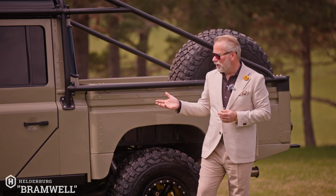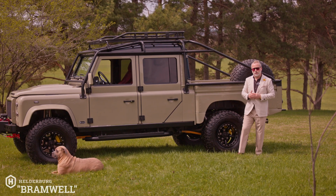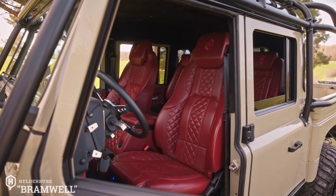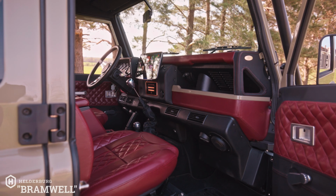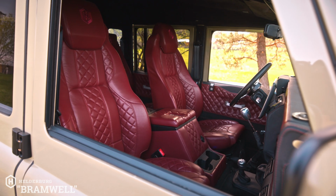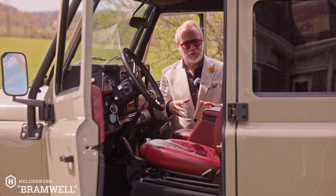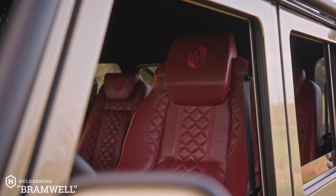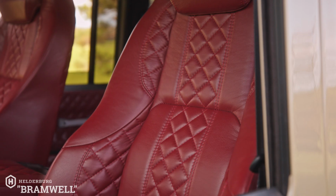There's a lot to look at here, and I don't know if I love the color or the body style or what the most. I think it just all works. I wish you could be here with me just to be able to touch the leather. Just feeling this leather is really interesting, and how we put everything together in the cabin. The seats themselves in this nice burgundy, and I know it's not going to look as beautiful on the video that you're watching right now as it does in person, because this is a deep, deep merlot color. It's not a bright red, even though it might look that way in the pictures and the videos. It's a very regal color.